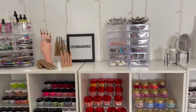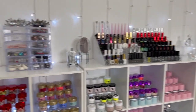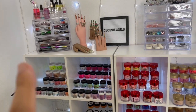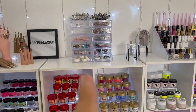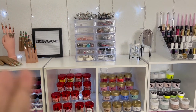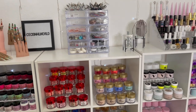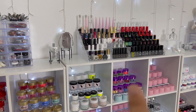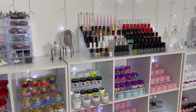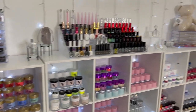So I have these acrylic organizers sitting up top. This first acrylic one is from Amazon. These are a bunch of the Dollar Tree ones, the little drawers that I just stacked up together, and they're all full of glitter or chrome or something. I got those nail polish racks from Amazon. And it has all of my gel polishes, so I am starting a little collection.